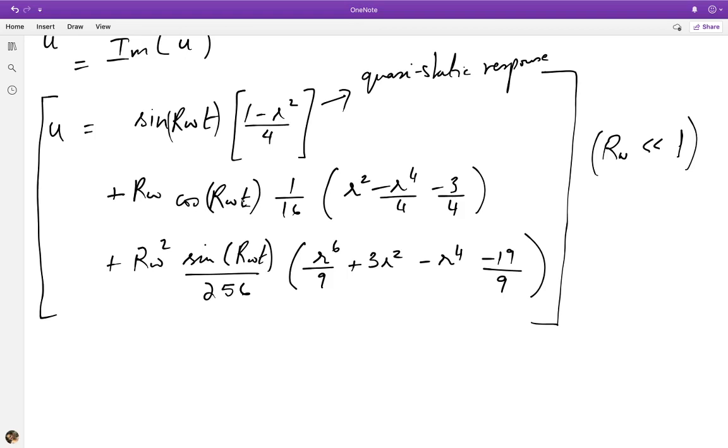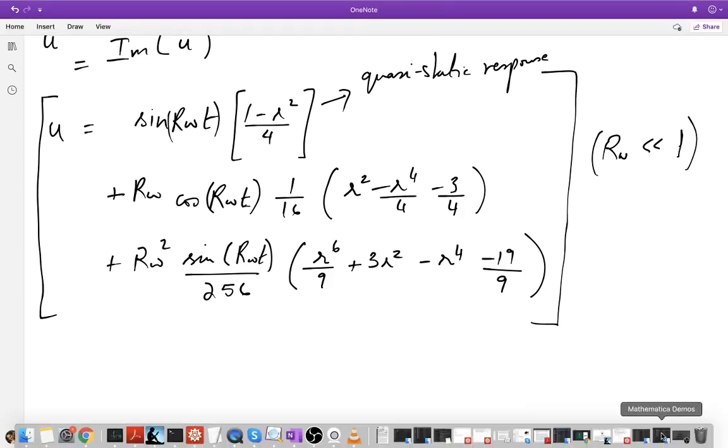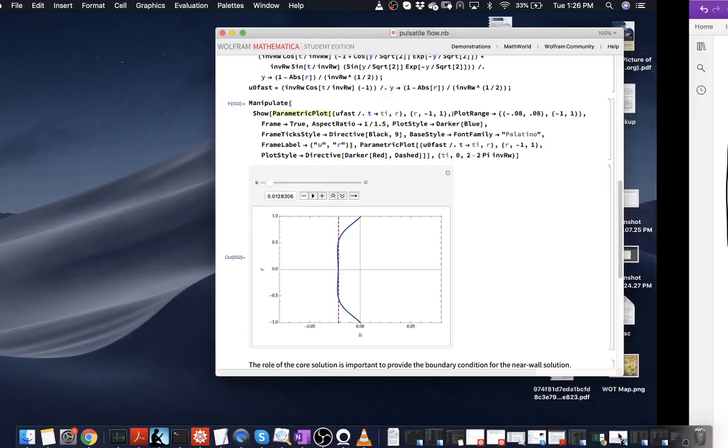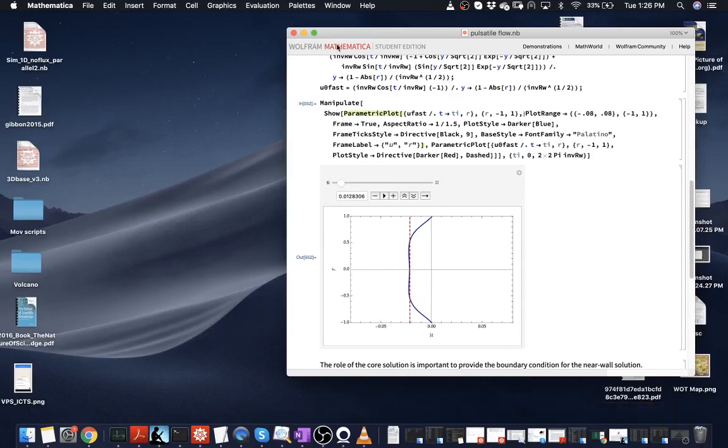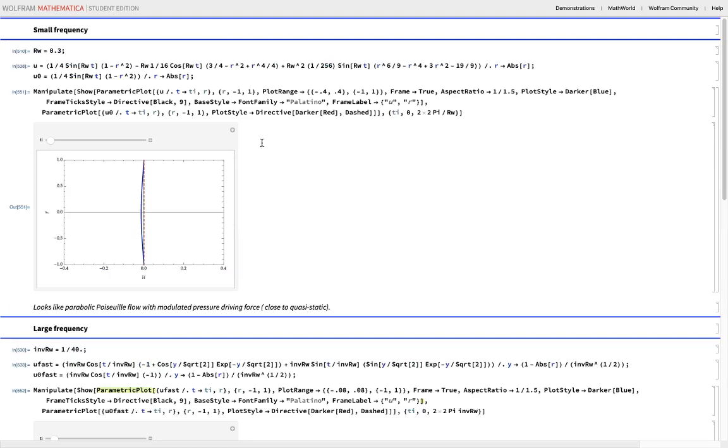Okay, now apart from just this kind of insight that we can get by examining the form of the solution, it's of course rather simple to plot this solution and therefore get some further, more visual understanding of the behavior. So for that, let me pull up a Mathematica notebook where I've done just that.